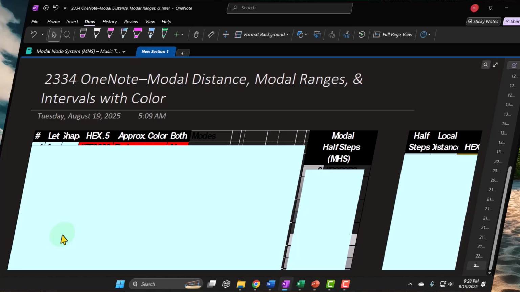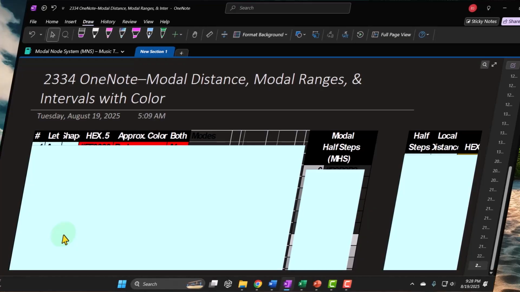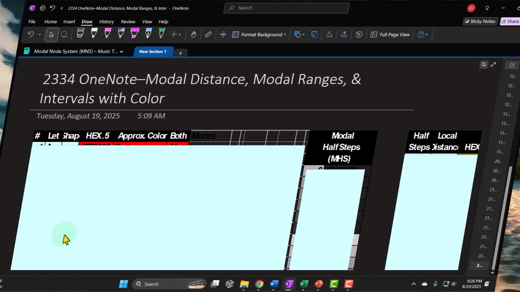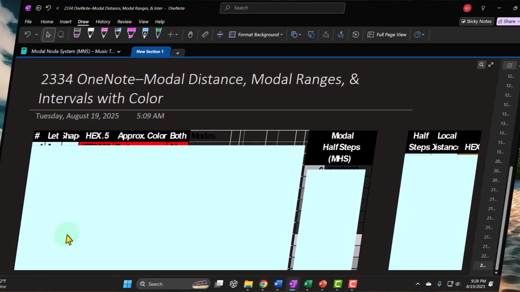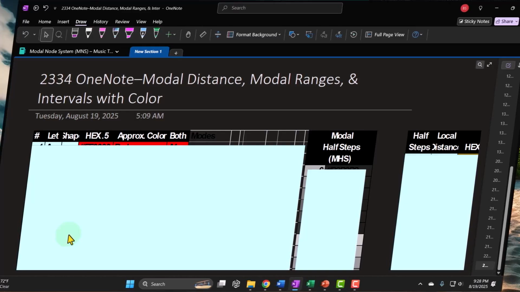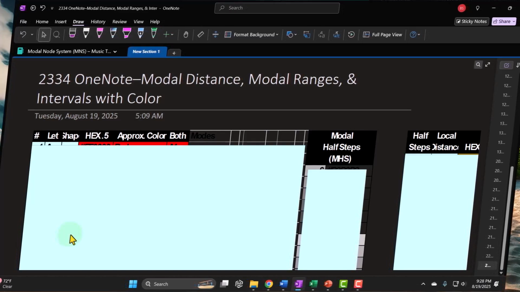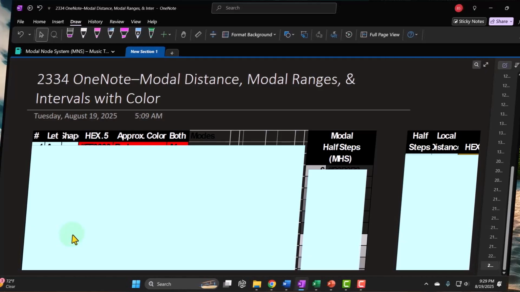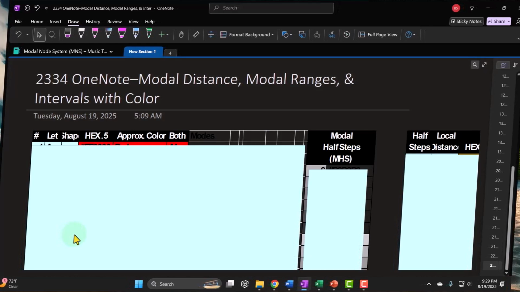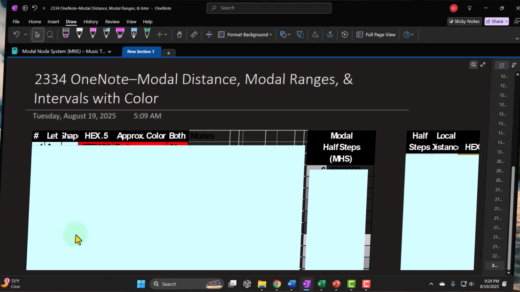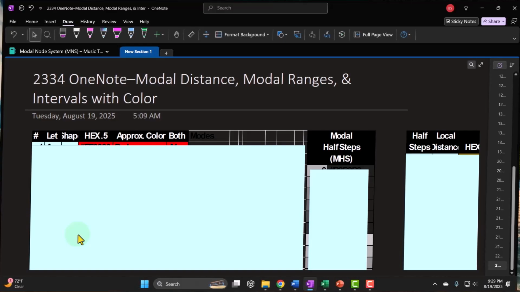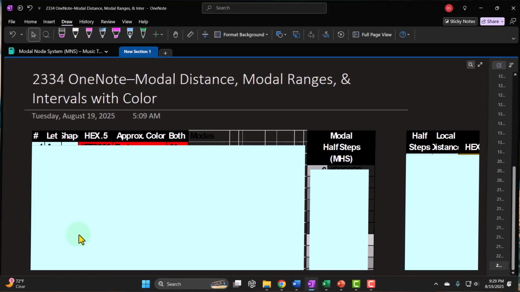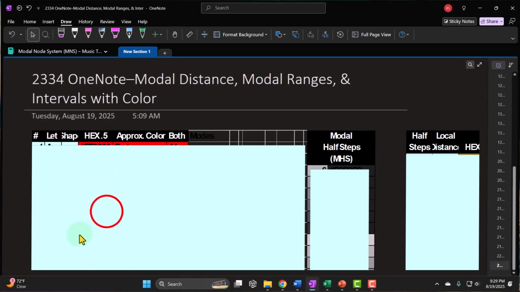As we think about them, I also want to note that the modal ranges are really another way that we can define chords as well. Because if you start to think about the chords as modal points and you build the chord from the modal point, then all you really have to do to name the chord is to say, here's the beginning and here's the end, the last note in the chord. And you're just going to take every other note in the 7-note collection, what I call a modal whole step, or every other modal half step, until you get to the end of the range. So you can name the chord that way too.